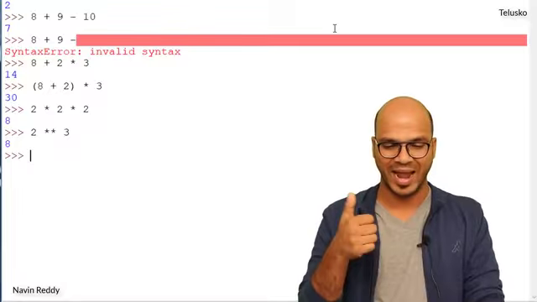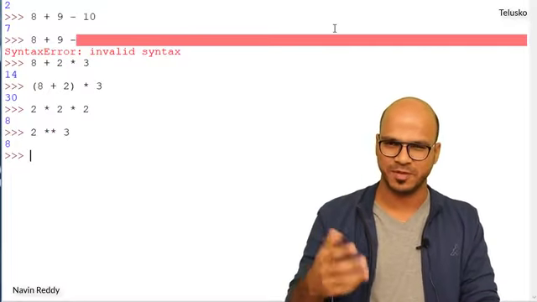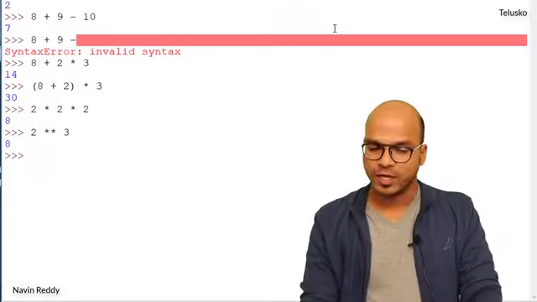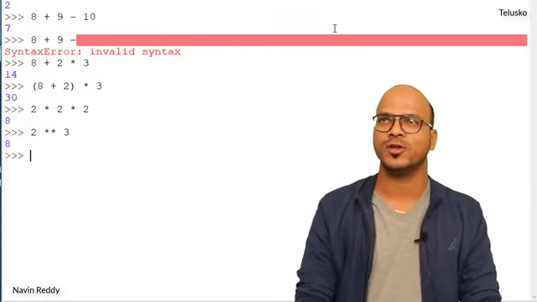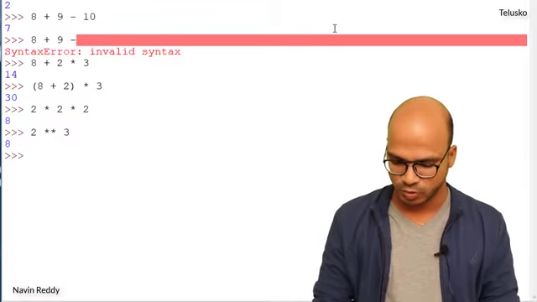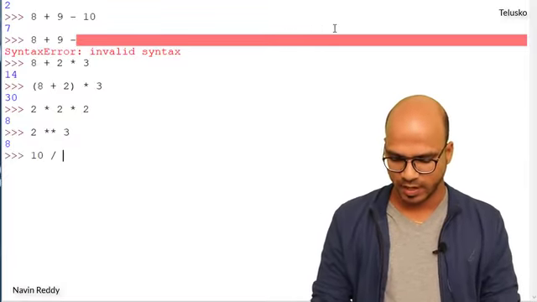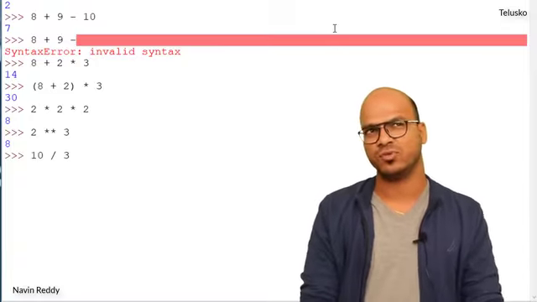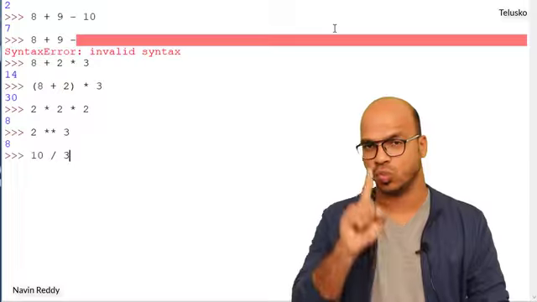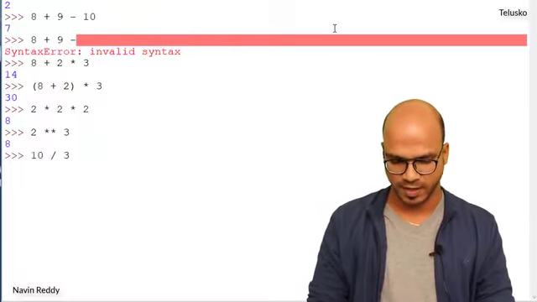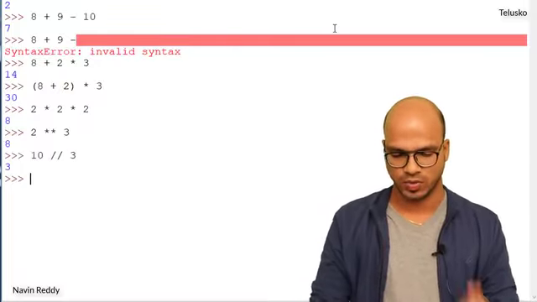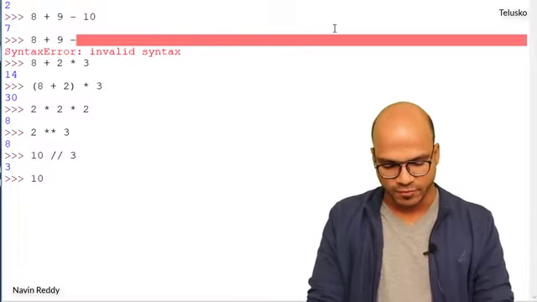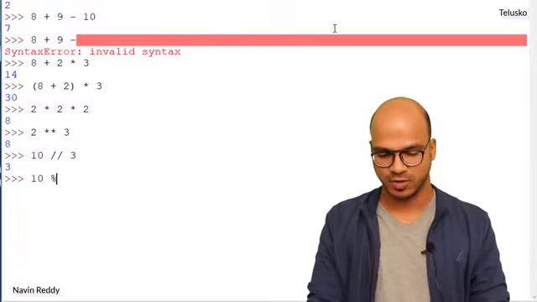So now we know how to add two numbers, subtract two numbers, and then multiplication, division, floor division. What else can we do here? In fact, we can also do modulus. Now what is modulus here? Let's say I'm dividing two numbers, which is 10 divided by 3. It will give you 3, right? But then we also have a remainder here, which is 1. So when I say 10 divided by 3 using integer division, you got 3, that's right. But what if I want the remainder part of it? So I would say 10, and we have to use a special symbol here, which is modulus, and we'll say 3.